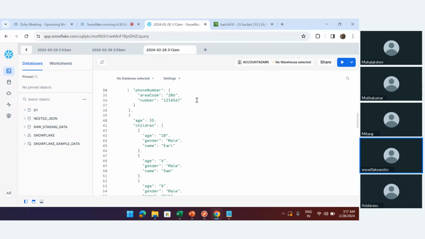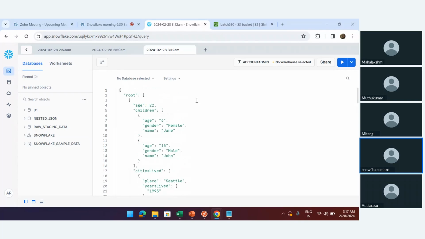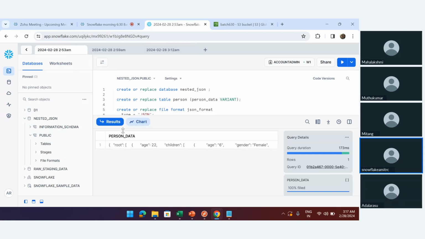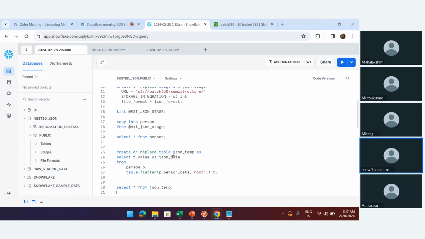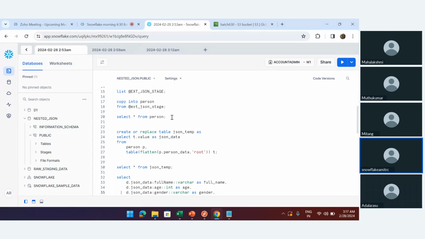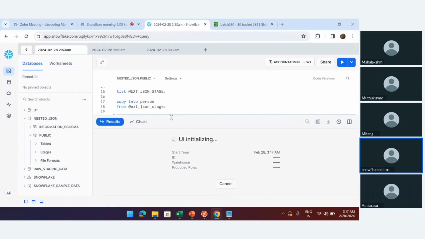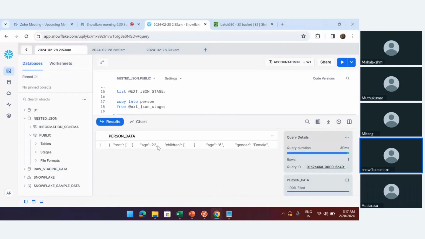Now this file we will be breaking into row column format. So how will we do that? First of all, you can see in this file we have three values. Now the three persons' data are all coming into a single row. If you check, all the three persons' data are coming into a single row.